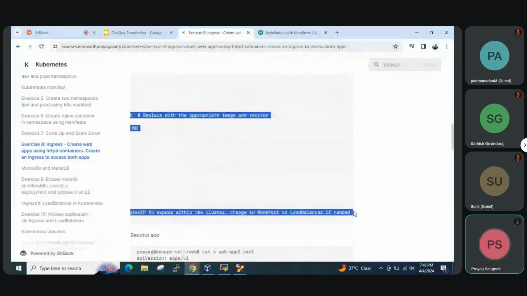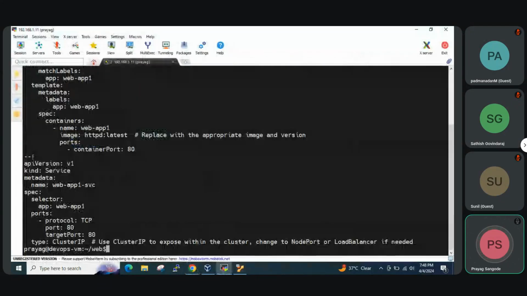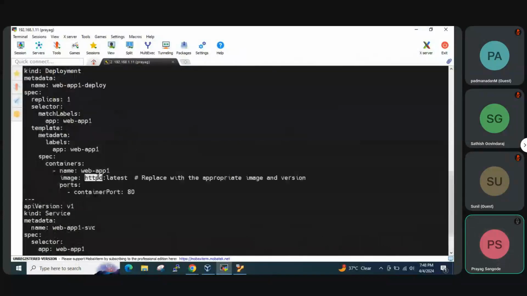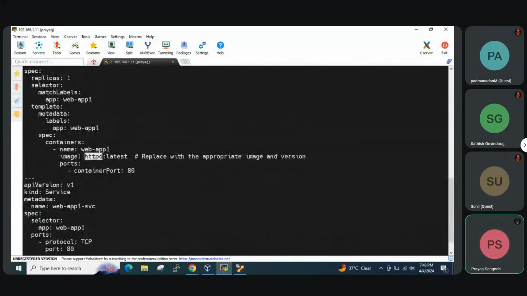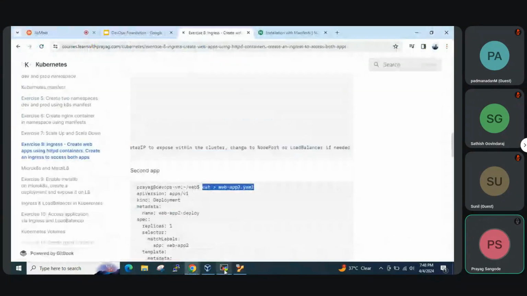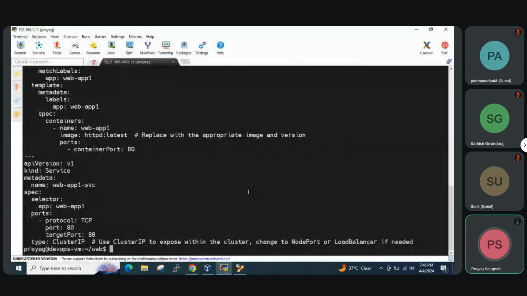I think you remember, if I add this ---, it will be considered as a new file. So two YAML files I'm just combining in one. So webapp1 has a deployment with the httpd image. Okay, and for that we have a ClusterIP service. Similarly, let's create the other one, webapp2, with the deployment and service.